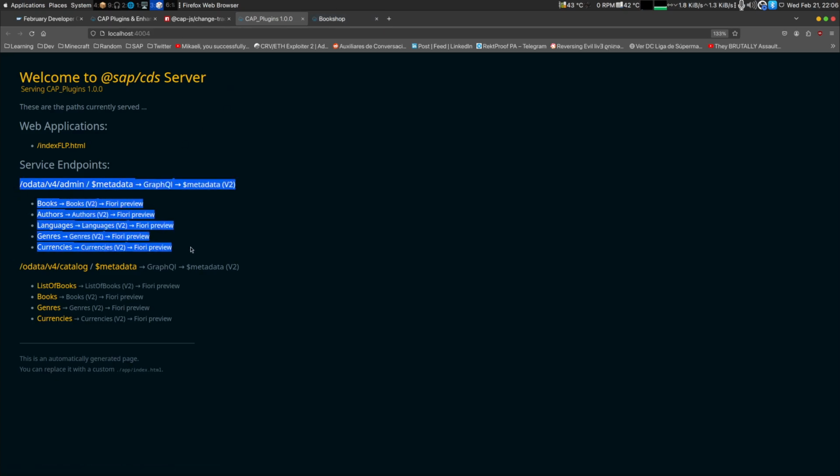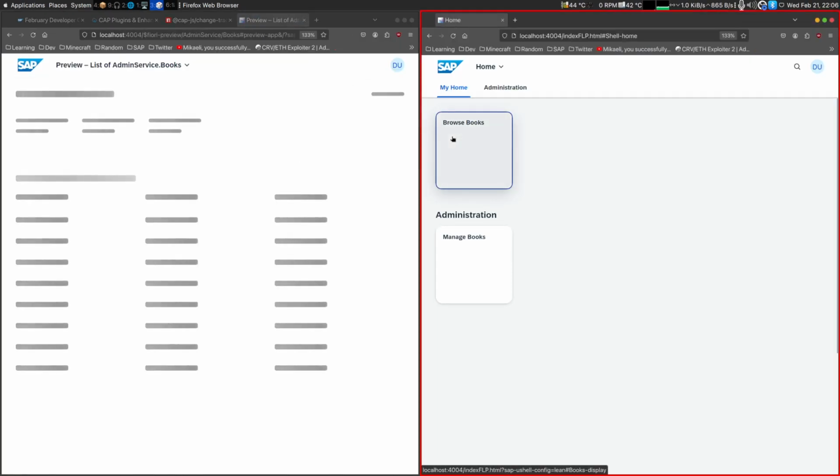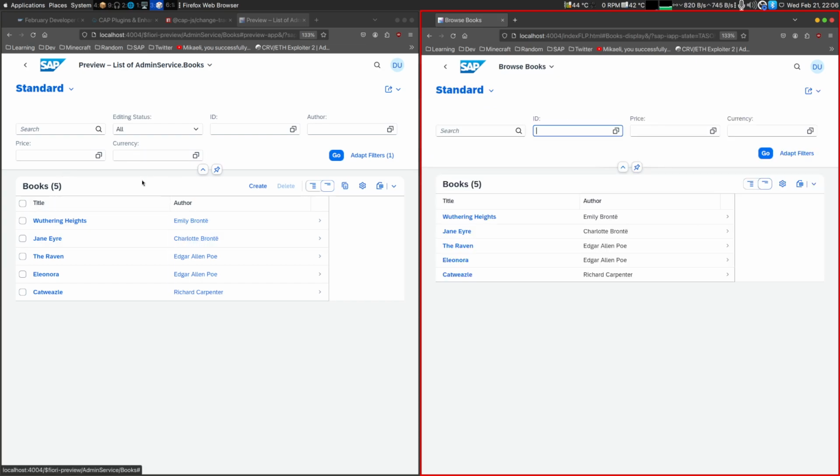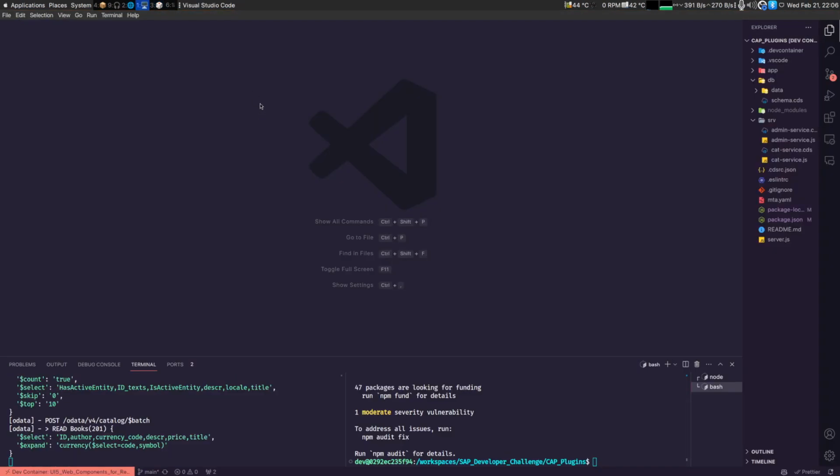It needs to be in here because first we have the books application, but also because this one doesn't have the edit button because it's not from an admin. So let's open the books here and put side by side. And you can see they are a bit different. So first we want to show the changes here. It's not needed, but I'm going to do it.